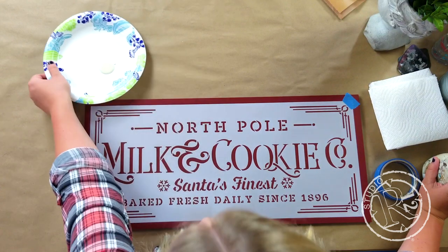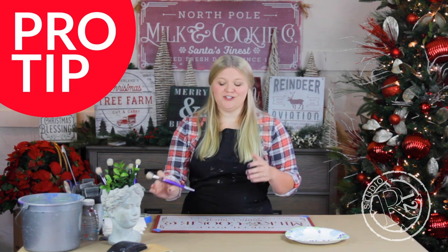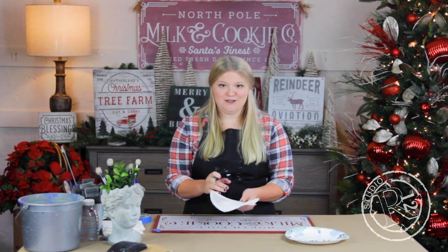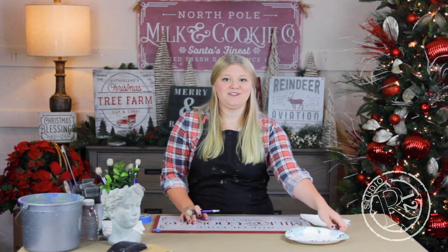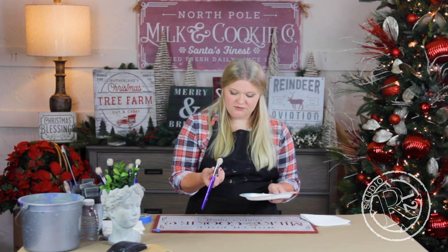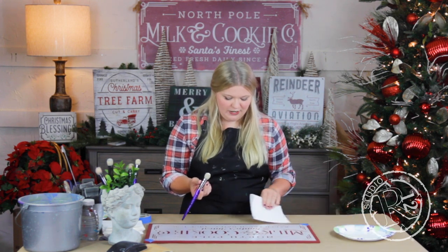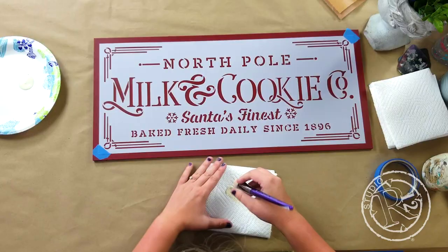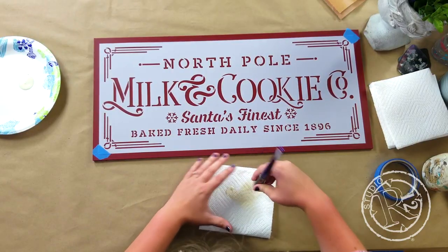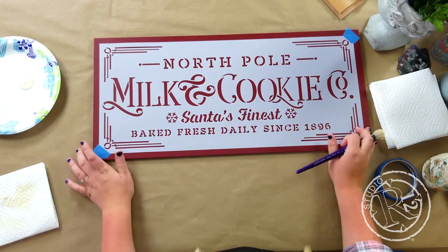I think I like the classic look, so I'm just going to paint everything cream today. I'm going to grab one of these dome brushes. The dome brush is really great for stenciling — it won't push paint underneath your stencil and it doesn't hold on to paint too tightly. So I'm going to pick up just a little bit on my dome brush, but that little bit is still way too much. I'm going to roll it off, swirling my brush on my paper towel just until I get a nice dusty look. Then you're ready to go.